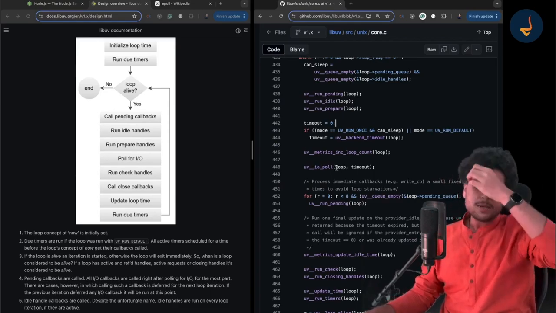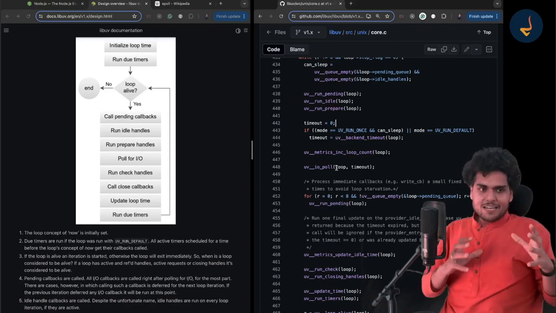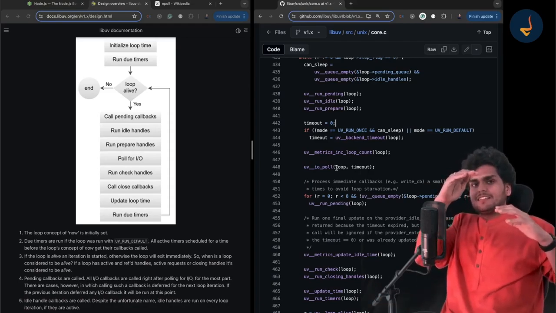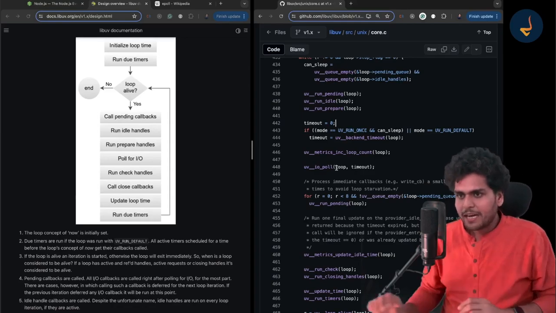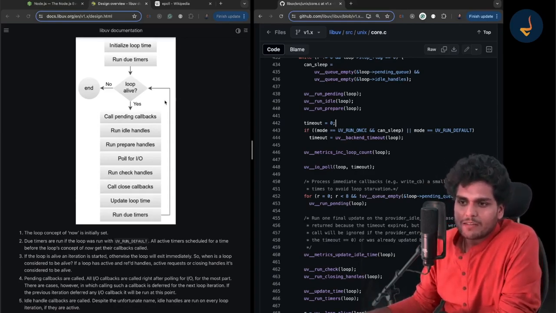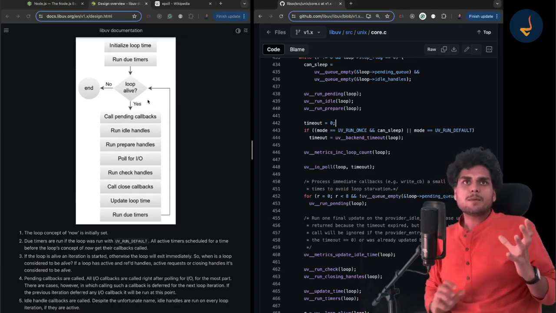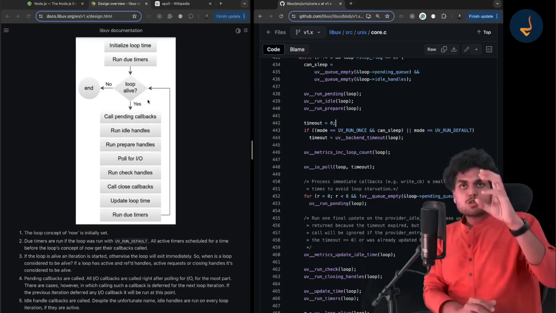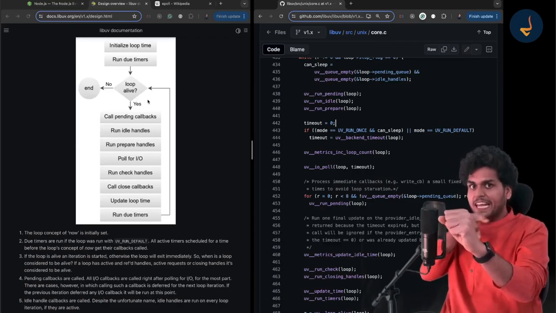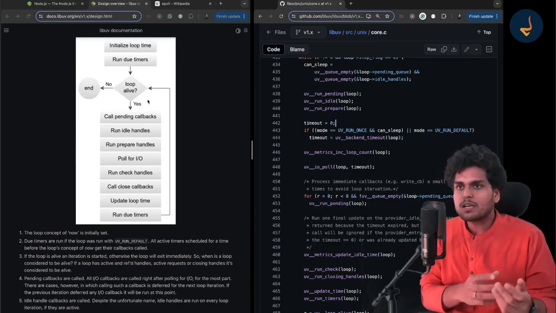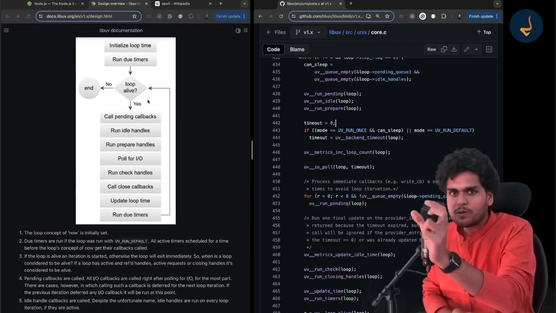Before it goes to the poll phase, it calculates, how to explain you, let me try to tell you. Suppose you schedule a timer, so libuv knows that there is a timer which is ticking and it can expire. Suppose you ran a setTimeout with 5 seconds.